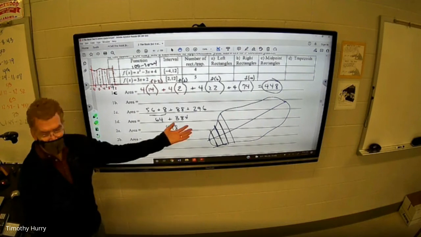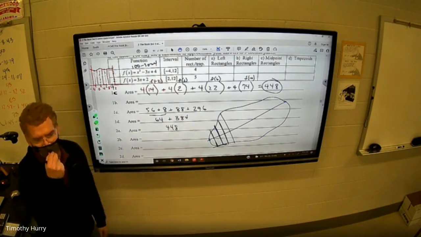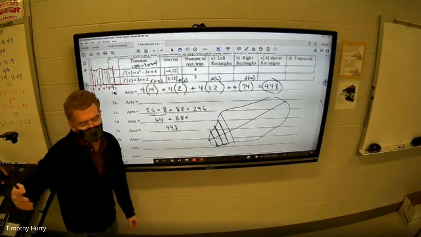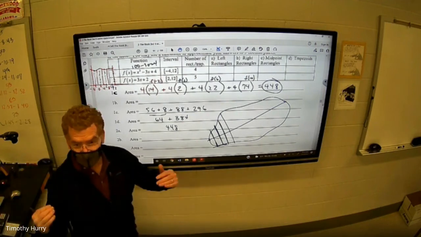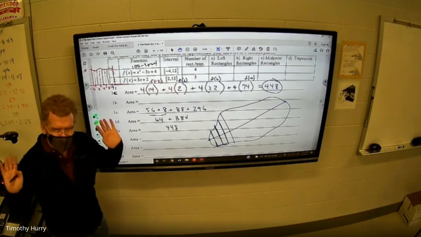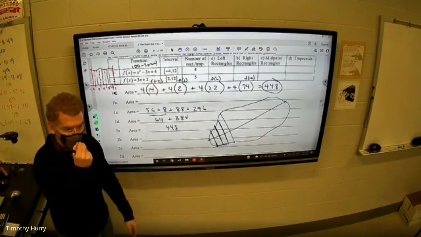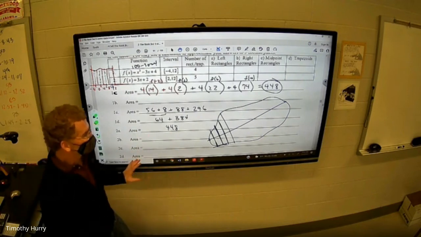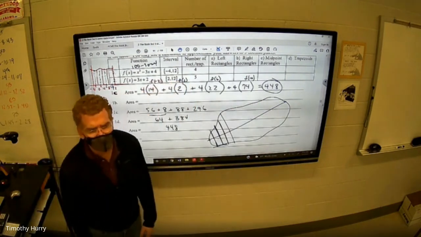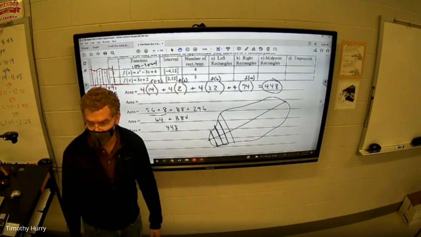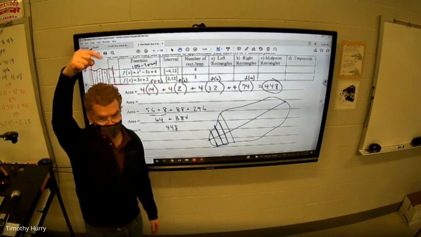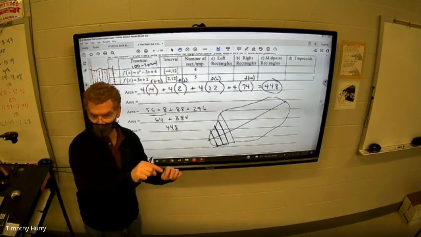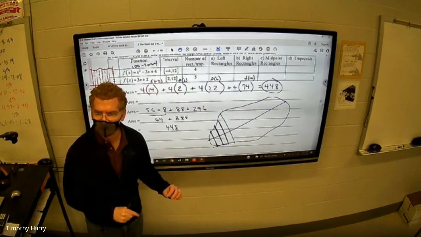So, and people actually will use this. Like there's a problem I'll talk to you about stocking a fish pond. And it used to be really brutal. I kind of watered it down a little bit, or made it a little bit more applicable and less real world, just more mathy. But you really could, by just looking at average depth, find the area of a lake that way. I mean, how else are you going to find an area of a lake? I mean, you could take a drone and take a snapshot and measure it and get something to scale and maybe use Heron's formula. No, it's not Heron's formula.